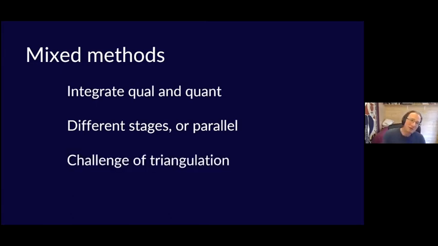The challenge with these mixed methods is what's often called triangulation. So that's trying to bring two very discrete data sources together to answer a common question and to back up a finding. So how would you have a quantitative method for social isolation that's then backed up by your qualitative metric? And that's one of the challenges when choosing your methods. You need to be able to justify why you've chosen methods so that they can come together and that you can actually have them back each other up. And that's a huge challenge.